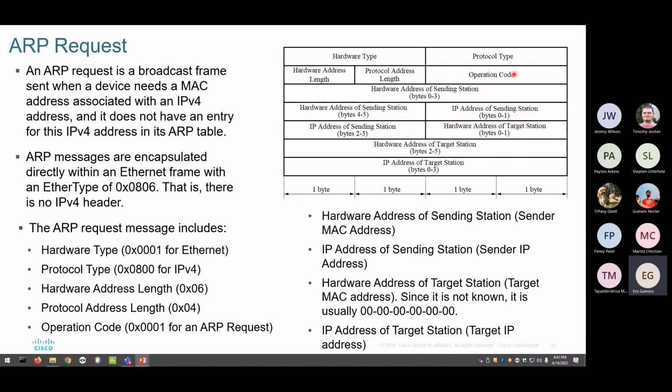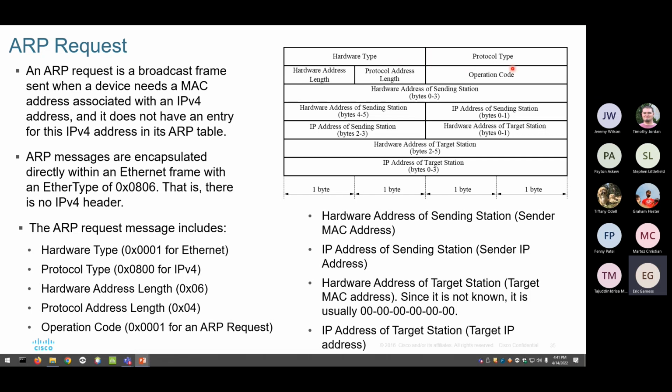So here we have several fields, and we are going to see each field. So the first field is 2 bytes long, which means 16 bits long. And this field is called hardware type. It identifies what is the technology that I'm using in layer 2. So Ethernet is identified by 0001. This is hexadecimal, no? So these 2 bytes will be 0001. And it will always be 0001 to identify Ethernet, which is the layer 2 technology that we are using.